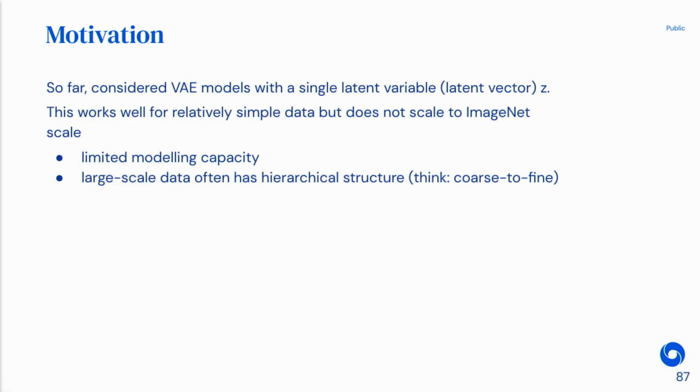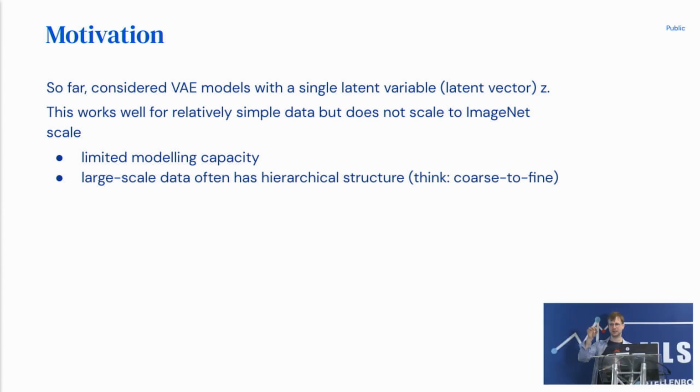So, hierarchical variational autoencoders. So far we looked at VAEs that had a single latent variable, which could have different dimensions, but was a flat vector or something spatially arranged, something that didn't have any structure on its own. And we saw that can have limited modeling capacity, especially if we move to larger scale data like CIFAR, or, I mean, CIFAR is no longer large scale, I guess, but ImageNet or beyond that.